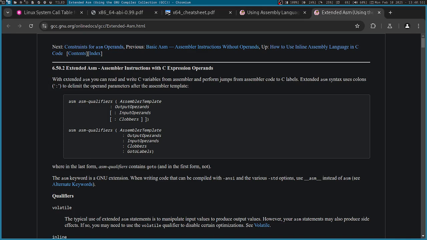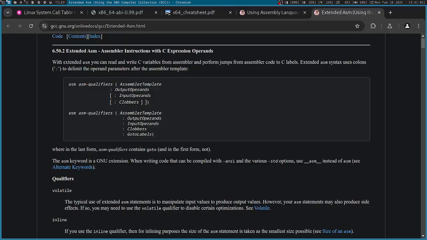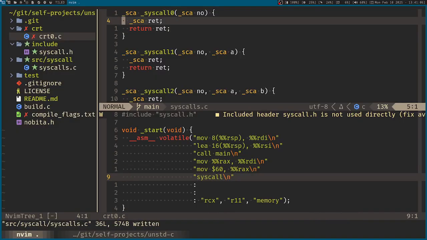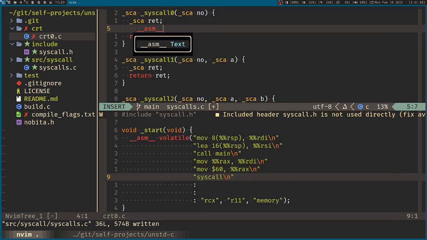So we'll be copying that. So I just want to use syscall over here. So asm volatile syscall.